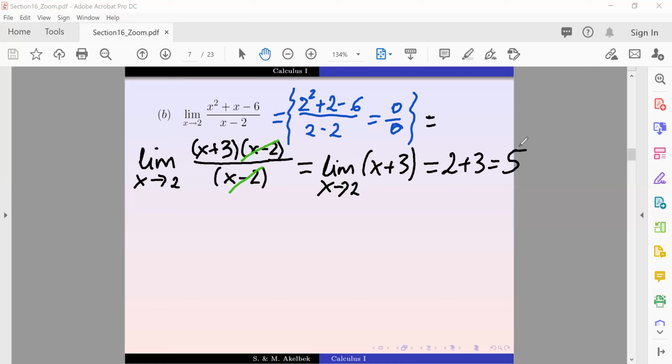Points on the homework and on the exams are given for showing the steps. They are not given only for the answer. The answer gives you 1 out of 5, 6, 10 points, whatever it is. Make sure you show the steps so that you show understanding of what we are doing. Questions? Yes, I have a question. Go ahead.